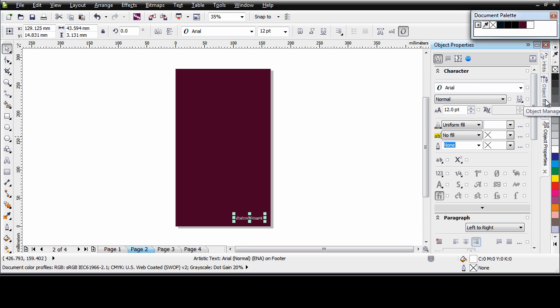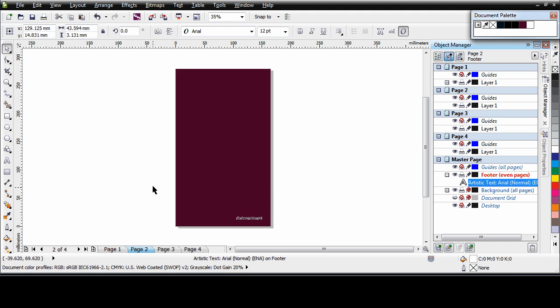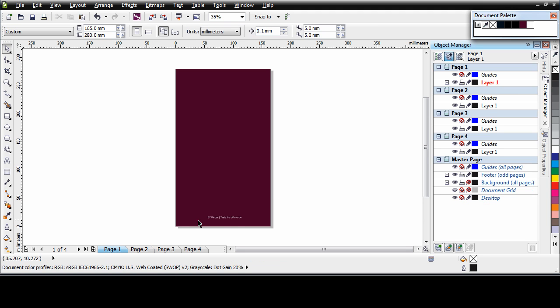Now back to the Object Manager and watch what happens. When I select page 1, we see the first piece of text, the B7 Pisces, page 2, the flavours of the world, back to page 3, our original piece, and so on. Well, finally, I'm just going to add some page numbers before we move on to some images.